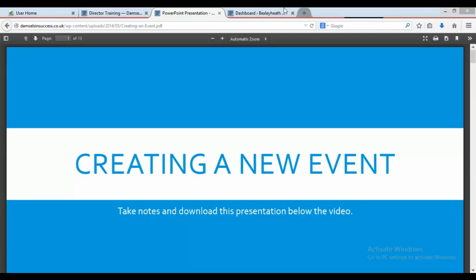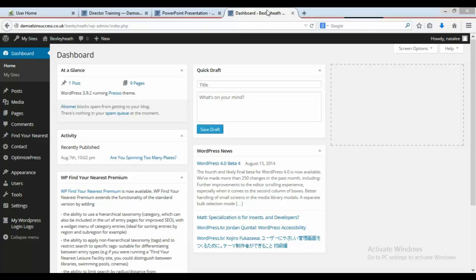And the last thing I want you to log into is your WordPress site. So it will come up like this with your dashboard on there, and you'll also need the date of your next event and access to your Dropbox. Okay. So that being said, you don't have to go through this at the speed that I'm doing it, feel free to pause it and stop it at any point you want and come back to it and do the next part.